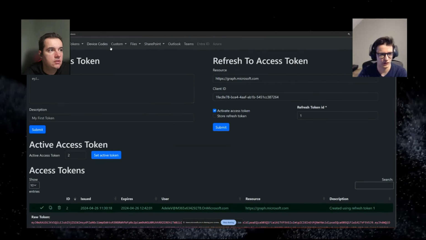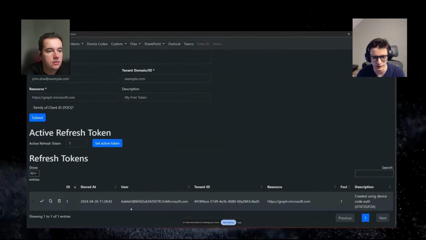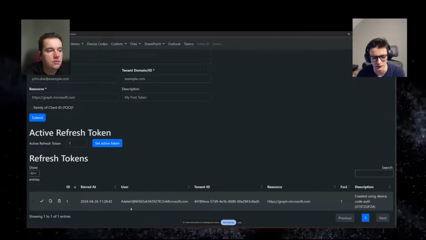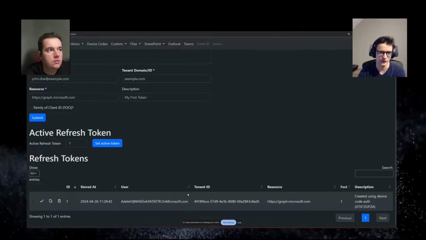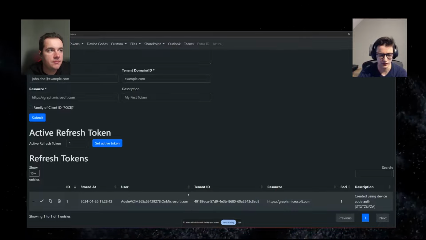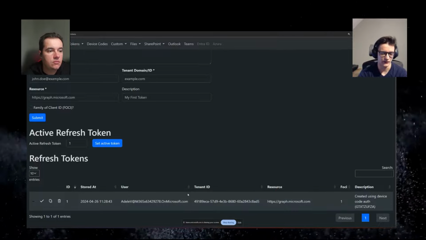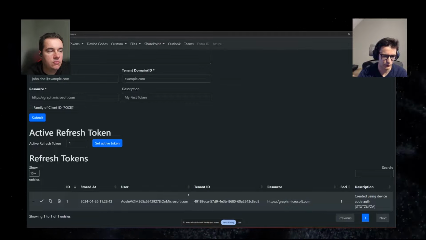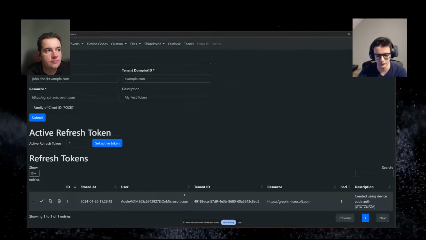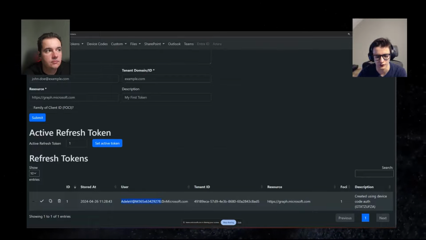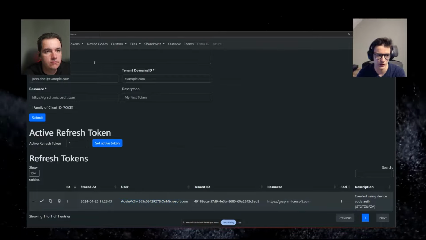So once you phish the user, you have access to this refresh token. Yeah. And this refresh token gives you persistent access for a very long time. So by default, it's valid for 90 days. But this can actually be indefinitely refreshed as well. So the only time where you would lose access at this point is if the user would reset their password. Then what that does is it invalidates all refresh tokens. So we wouldn't be able to generate new access tokens.